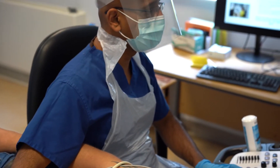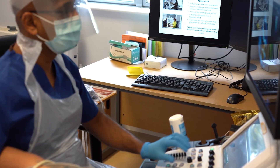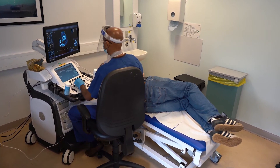A standard echocardiogram is a simple, painless and safe procedure. The echocardiogram will help detect any abnormal heart rhythms and answer questions such as: how strong is your heart, are the heart valves working properly, is there any evidence of infection, how high are the pressures in the chambers of your heart, are there any birth defects, and is the heart muscle damaged or abnormal in any way.